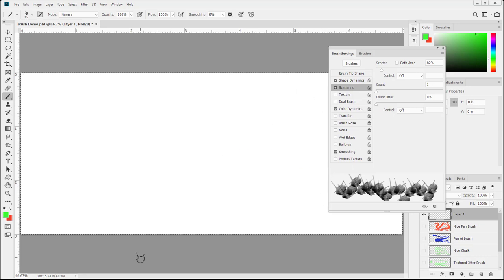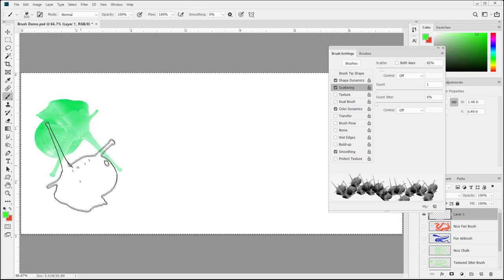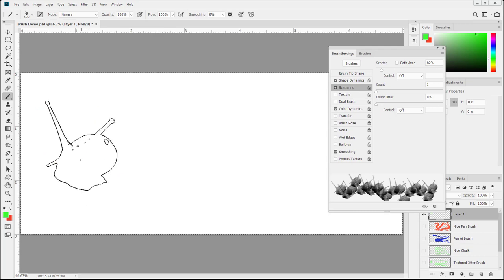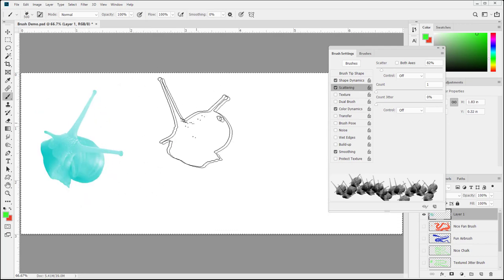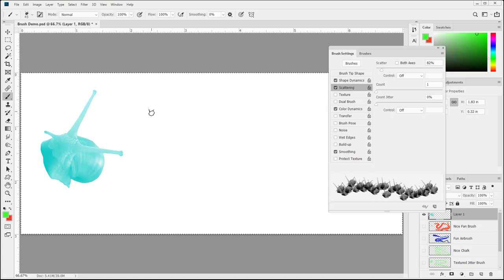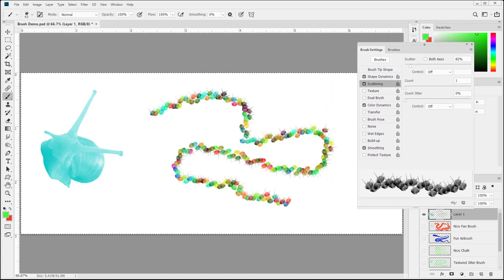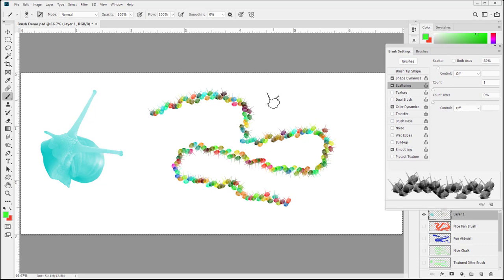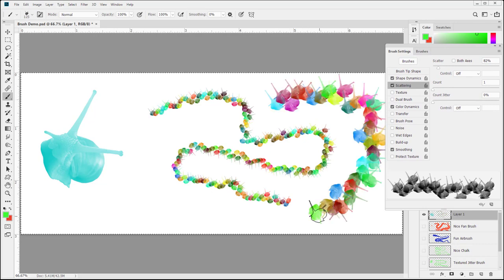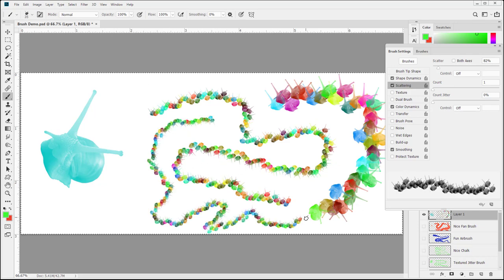Let's do that one. So I'm going to tap once, but I want it bigger. So we've got the snail. Let me tap again. There we go. I think that's a good snail. And I'll shrink it down now. It doesn't have to be the same size on all of them. And I'm going to move this out of the way so I've got a little more space. I'm going to increase the size here just so that I can show off the snail. All right. And maybe one more small one. Okay, there we go. We've got our snail.